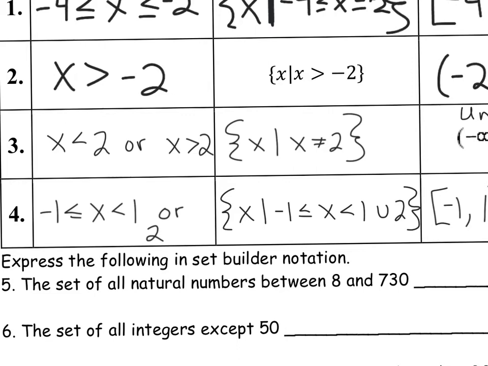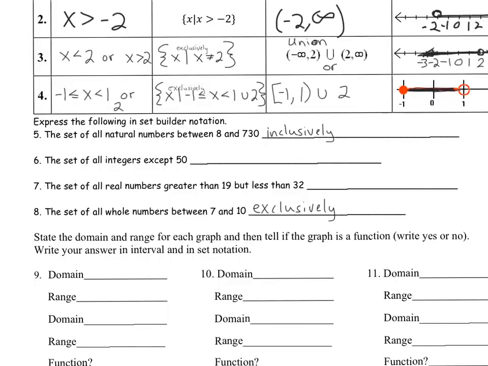Now let's go ahead and take a look at the next set of questions. So now we're taking a look at number 5 through 8. Since set builder notation is probably the newest topic we've ever experienced, we're going to continue to practice it. You'll notice for number 5, I wrote the word inclusively at the end, and for number 8, I wrote exclusively at the end. That word was supposed to be attached onto your paper, and it's supposed to be in the notes. So go ahead and write inclusively next to where I have it, and write exclusively next to it, and you'll see how those words play a part in writing this set builder notation.